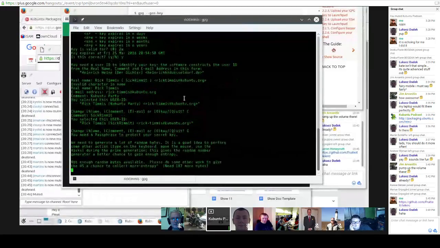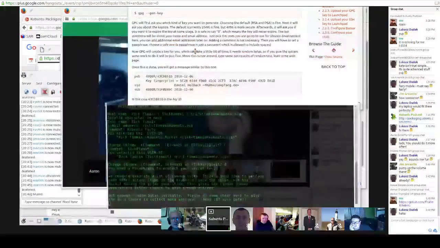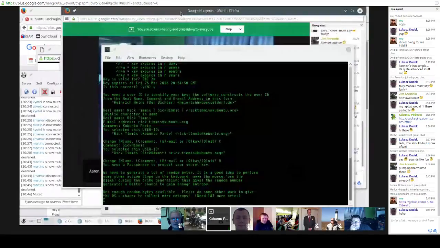Need to generate a lot of random bytes. Not a random byte yet. Do some work and get some more random bytes. Right, okay, so hopefully we'll get some more random bytes. Well, I don't quite know where it's getting them from. Perhaps just moving around the screen. /dev/random or something like that.